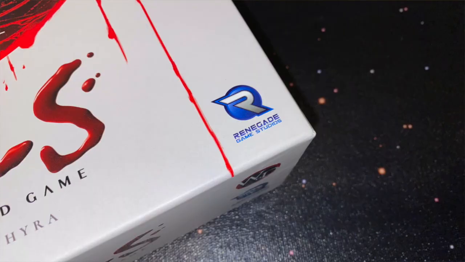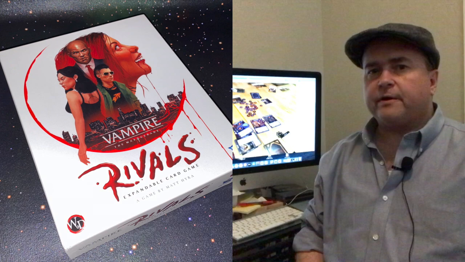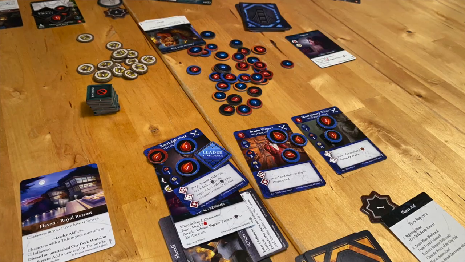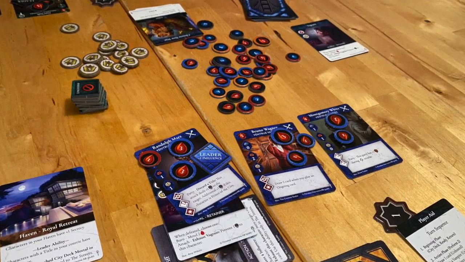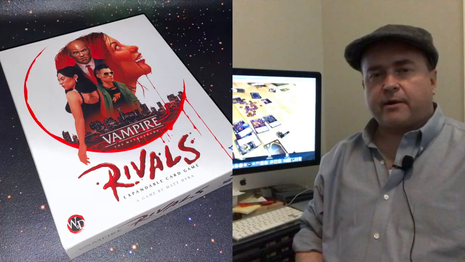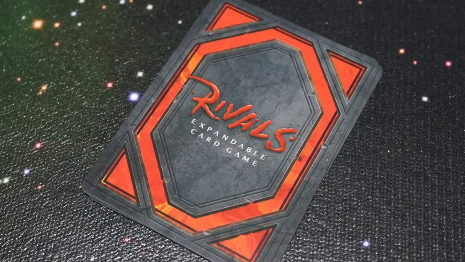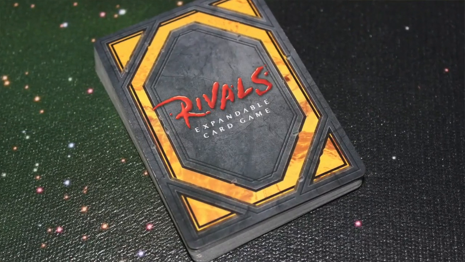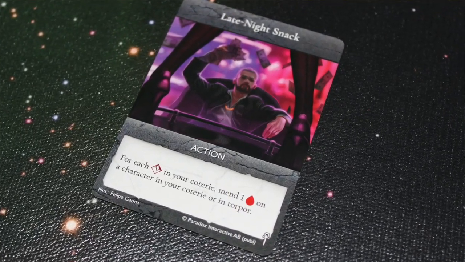In Rivals, from Renegade Game Studios, 2 to 4 players take on the roles of various vampire factions in San Francisco as they attempt to dominate each other through agenda points and knocking each other out. Essentially, each player has a faction deck, which is a number of their vampires. You also have a library deck, which are cards you're going to draw from and give you special abilities and things to do during the course of the game.